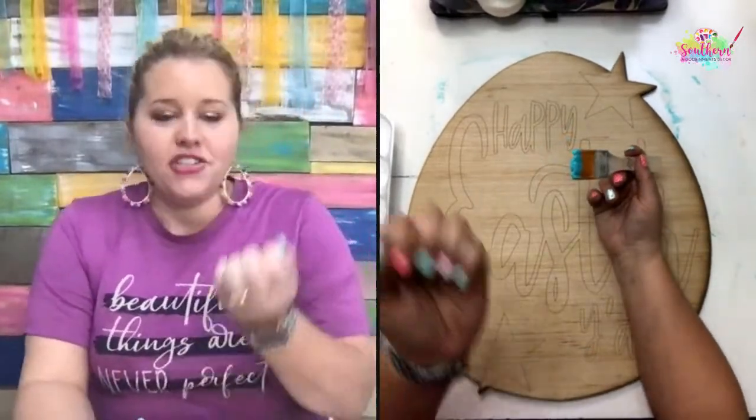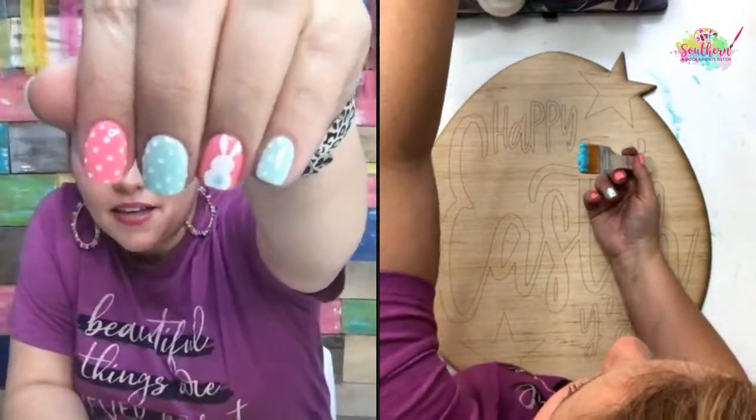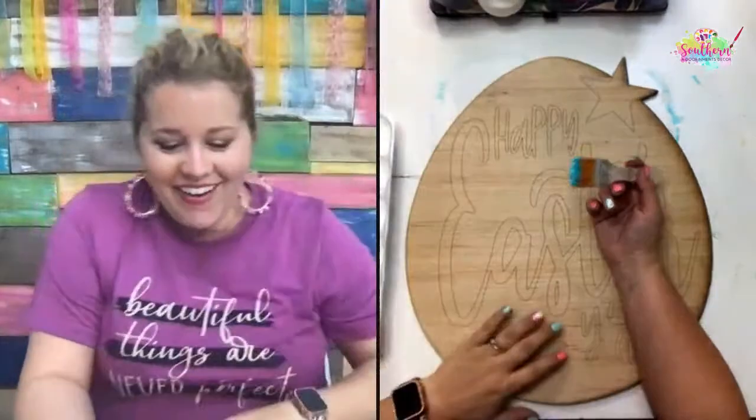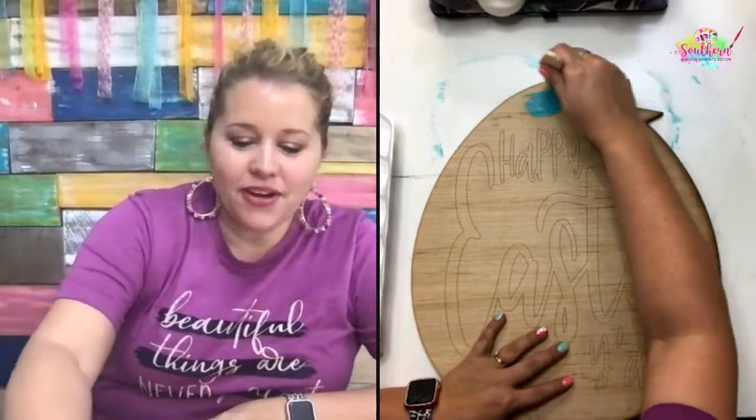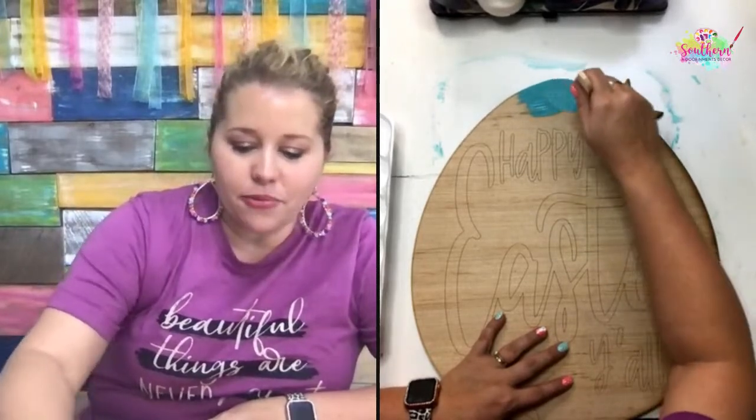Oh, by the way, check out my Easter nails. Look how cute these are. We got little bunnies and polka dots. I went and had those done yesterday. Lynn says, I love this sign, ready for springtime. I am too. I don't know if you guys can hear it in the background, but we've got the window in my craft room open because it got a little warm in here. And you can hear the frogs croaking outside.